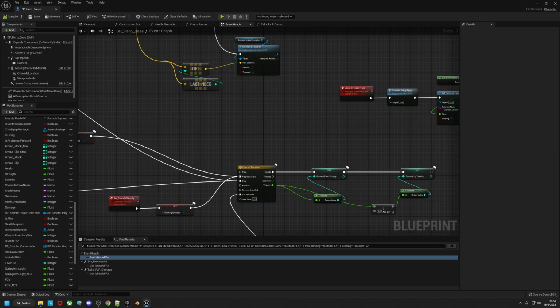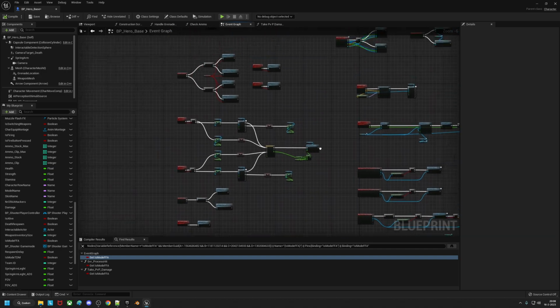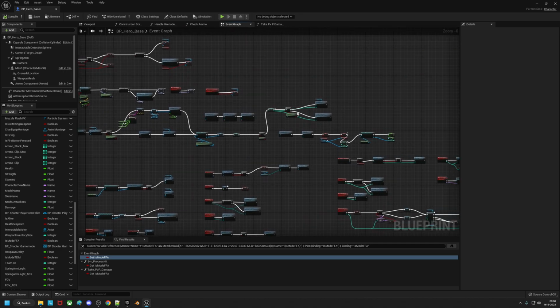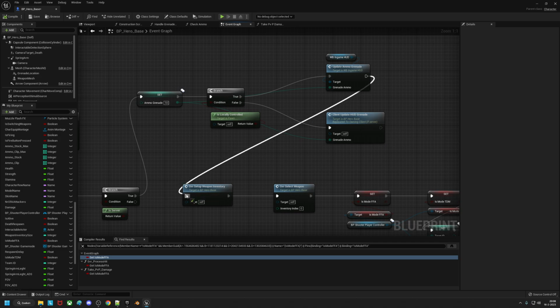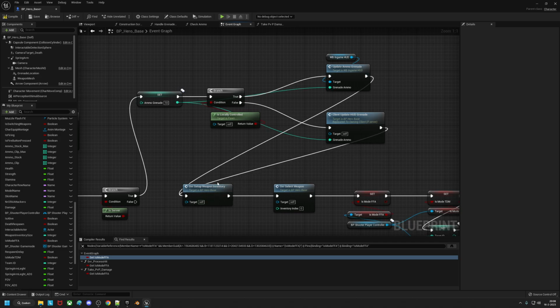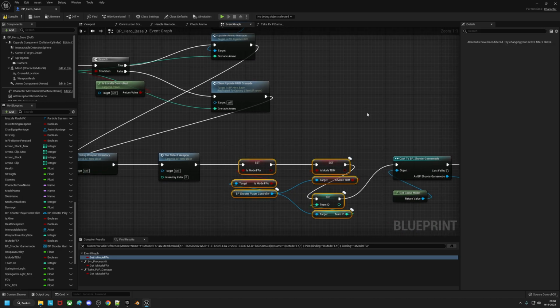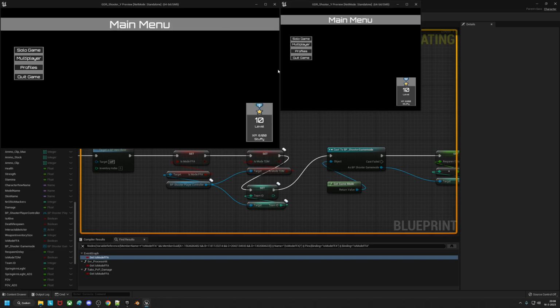So I realize why my damage isn't working anymore, and that's just pretty much a stupid mistake. So in the multicast event we added our grenade ammo and I forgot to hook these back up to the existing branch. So we need to make sure we plug this back into the server setup weapon inventory. So this will make sure that our game mode is set and then we can actually do damage again. So let's have a quick little test and then we should be good to go.